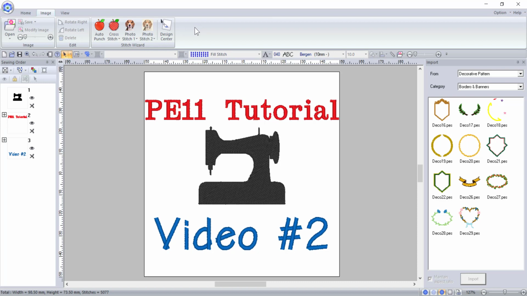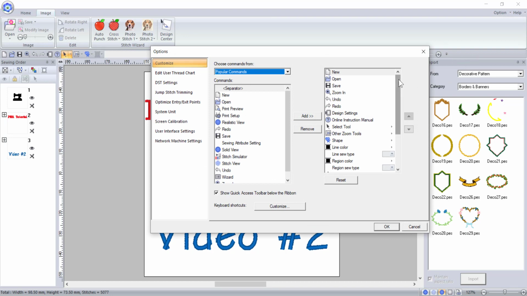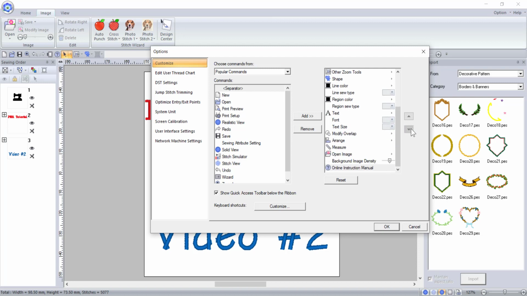Now that we have all the tools on the toolbar, you might decide you don't like where they're at. The easiest way to make adjustments to the order is by coming off to the side of the toolbar and right-clicking. Select Customize Quick Access Toolbar. You will see a pop-up that will allow you to organize your tools on your toolbar. Simply click on the tool you would like to move and use the arrows to move it where you want. You can add or remove tools using this field if you want, but I found it easier to do it the way we did. Make sure that you press OK once you have finished making changes, so that your program remembers them.